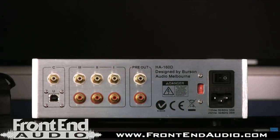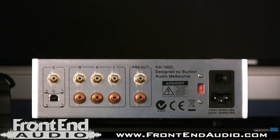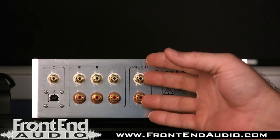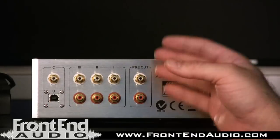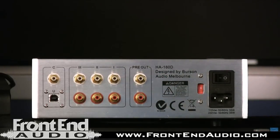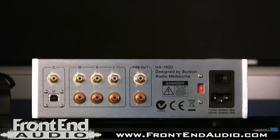So you have three different inputs, a single button switch on the front, and then there's a preamp output. Whatever source you have selected on the front is then switched and sent out of these unbalanced outputs. So this can act as basically a source preamp for an amplifier after this. And then lastly, it has an international power supply switch here and a fuse compartment, standard stuff over here.